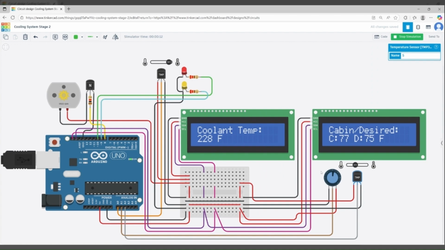The new components, we can see here that we've got our cabin temperature and the desired temperature. So cabin is 77 degrees, the desired is 75. So we can say, oh, it's a little hot in the cabin. We can say it's 88 degrees in the cabin while our setting is at 75. We can adjust that. 88 degrees in the cabin, and we desire it to be 70 degrees in the cabin.